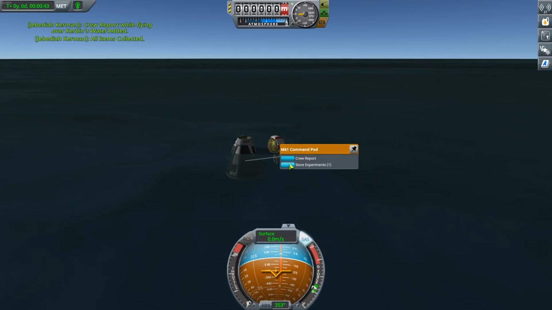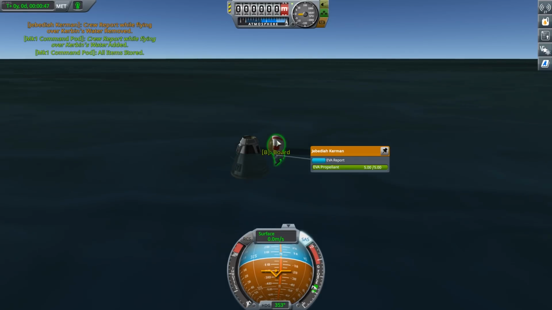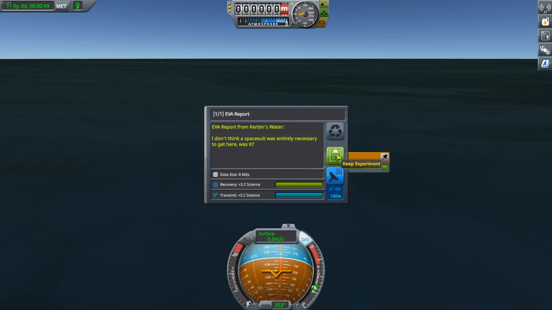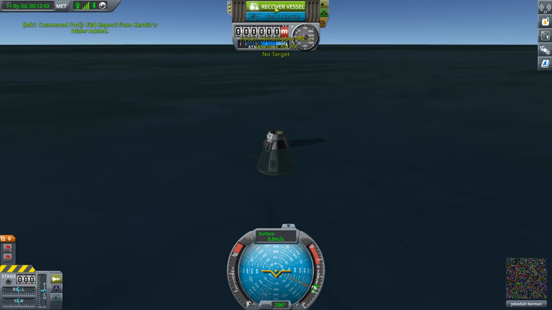Take data. Store. Okay, so now we can do another one here. EVA report. In the water. Keep experiments. There we go. And then we can board. And then we can recover. There we go. So we've got an extra little bit. We've got one over the water and one in the water. So a little bit more science. We also got a temperature read.